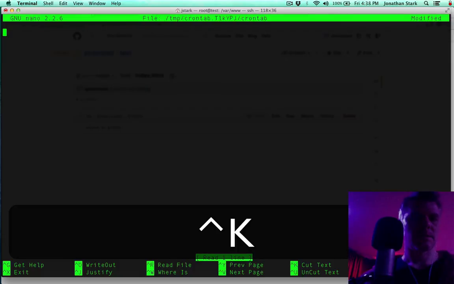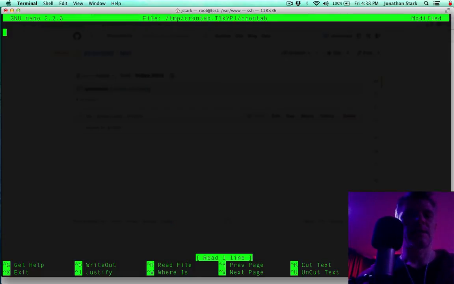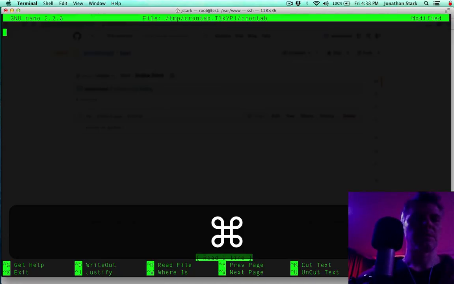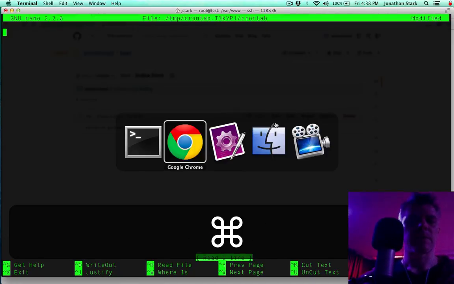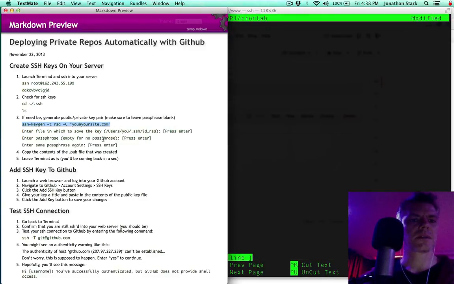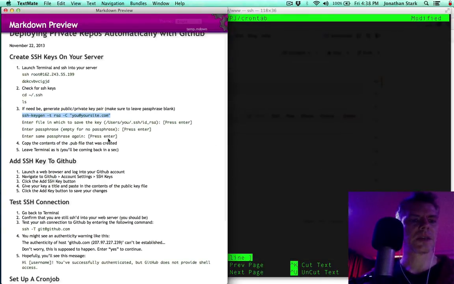When I get in here, there might be a bunch of gobbledygook. If this is the first time you've done this, it might ask you to set up a default editor. In this case, I'm using Nano, which is, I think, the easiest for people who are not familiar with command line editors. So if it gives you the option to pick Nano, then do so. Otherwise, use whatever default editor you prefer, like Emacs or Vim. So what I'm going to do now is give this a command to run every minute.